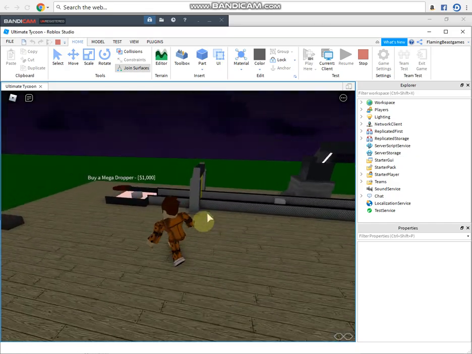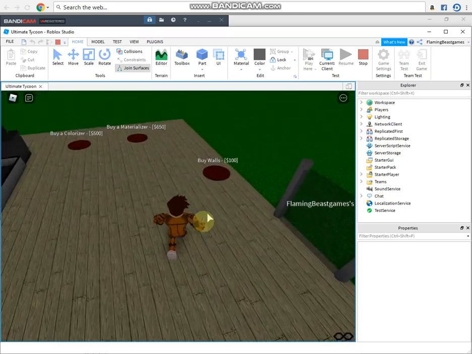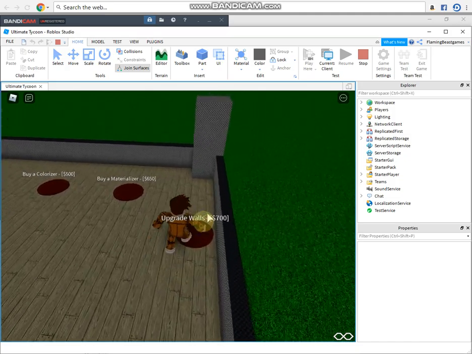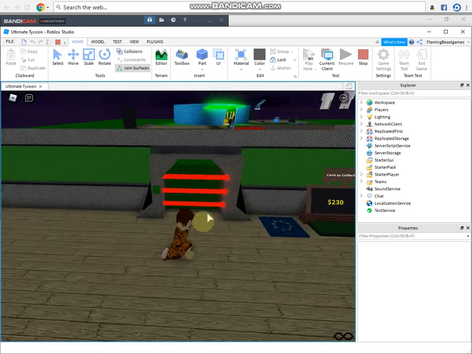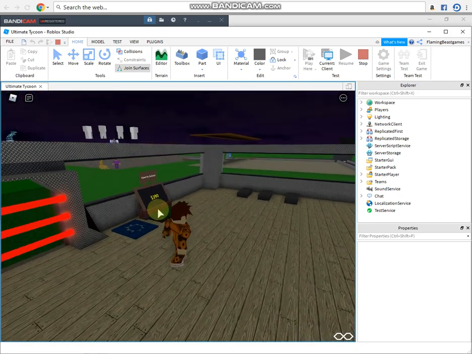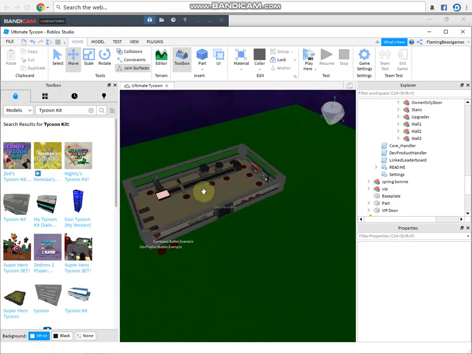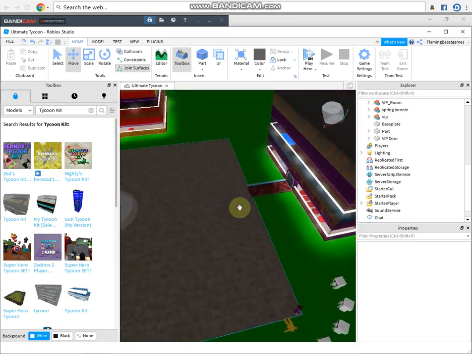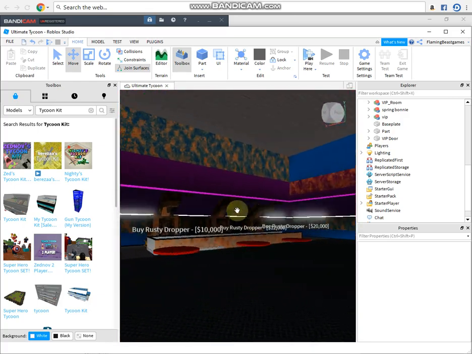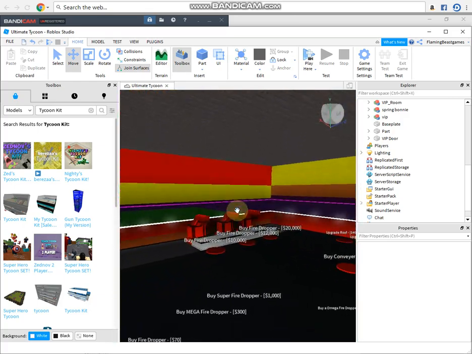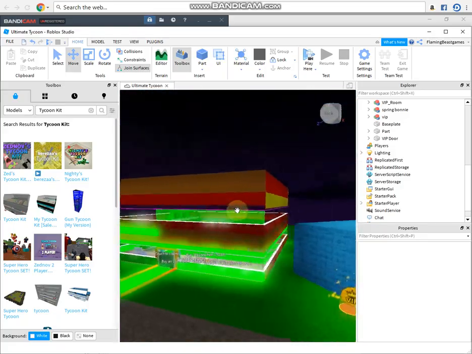And everything works, it's not like it's a scam tycoon thing. You can add stairs, you can add an upstairs, these walls, upgrade, and all this, and I'm pretty much done. That's pretty much the tycoon, but you can add as much as you want. As you can see, I've done that to my other tycoons. This is obviously just a test tycoon. You can make whatever tycoon you want, but these are my tycoons. I've added upstairs, and multiple more droppers up here. Pretty much the same thing, but with variations.